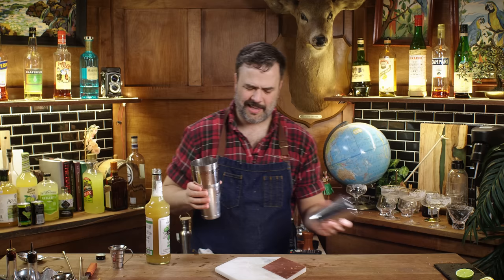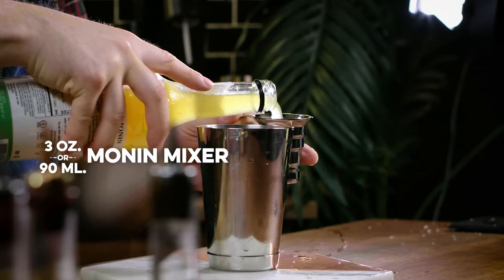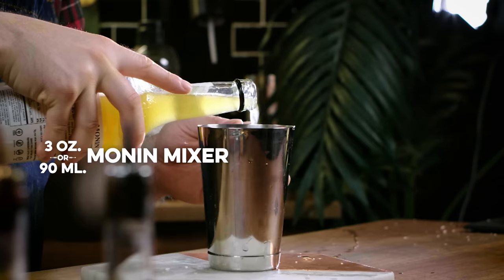Yeah, I mean, it's a 2-to-1 ratio, and in our case, it makes no difference if you shake or stir. We're gonna shake. They say stir gently. That makes zero sense because honestly, I want this drink to be crisp and cold. Here we go. 3 ounces of Monin. That's thick, man. That is syruply thick.